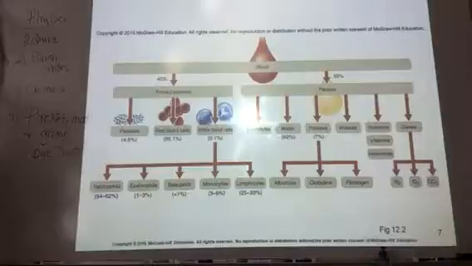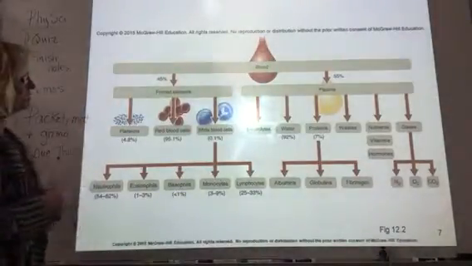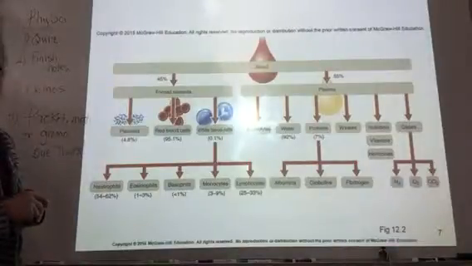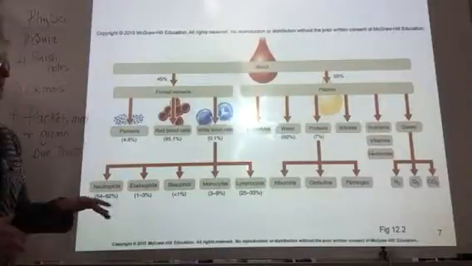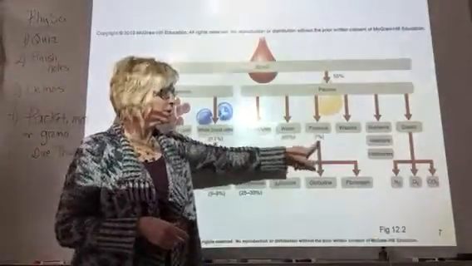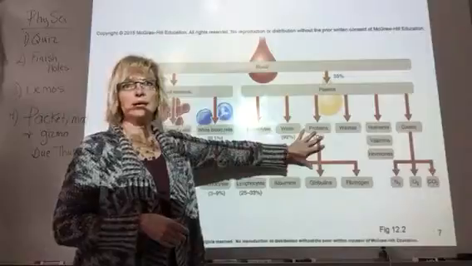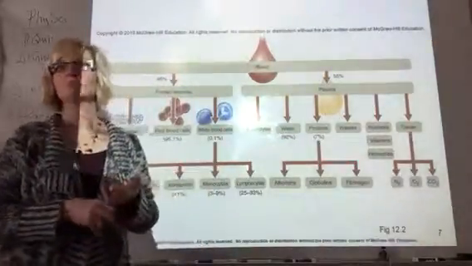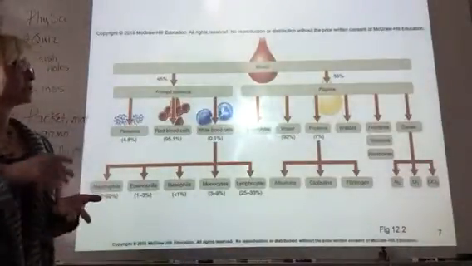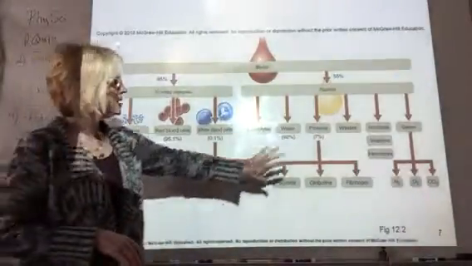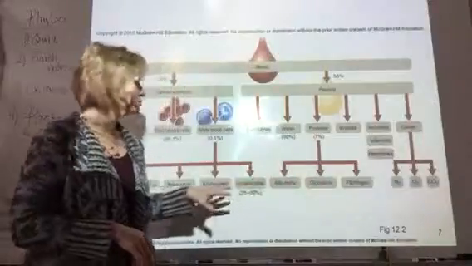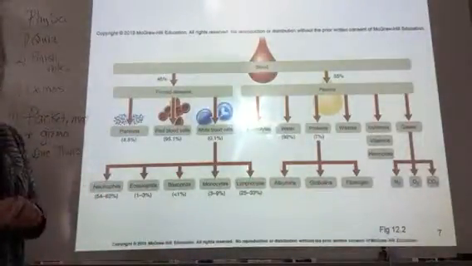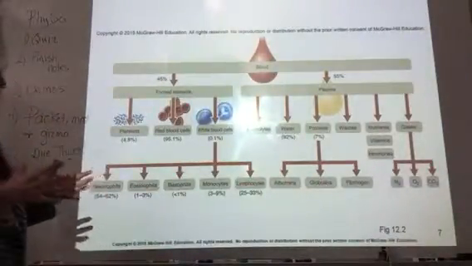So here it breaks it down into everything. I'd like you to kind of look and see what's in your blood. I will not ask specifically, 7% proteins. I'm not going to ask that. Gases that are carried in your blood, there's nitrogen, which is the most abundant gas in the atmosphere, oxygen, carbon dioxide. Proteins are broken into 3 groups. So here's just a chart that kind of shows everything.